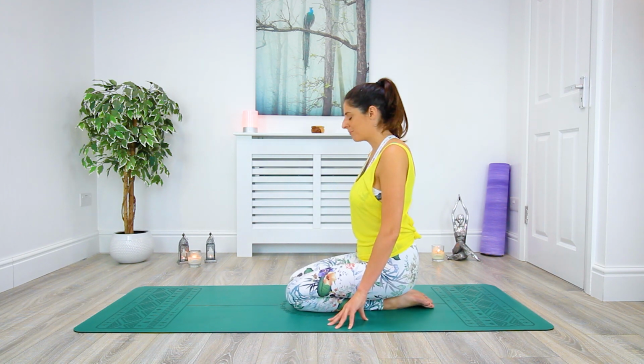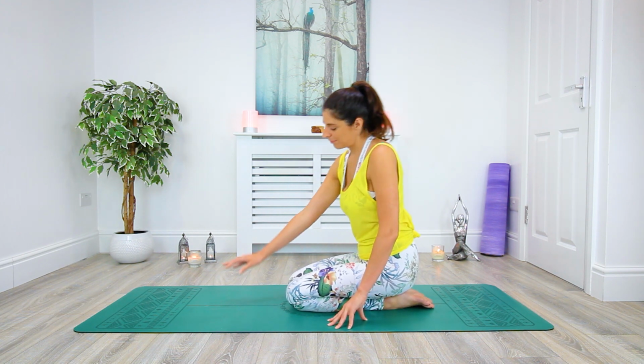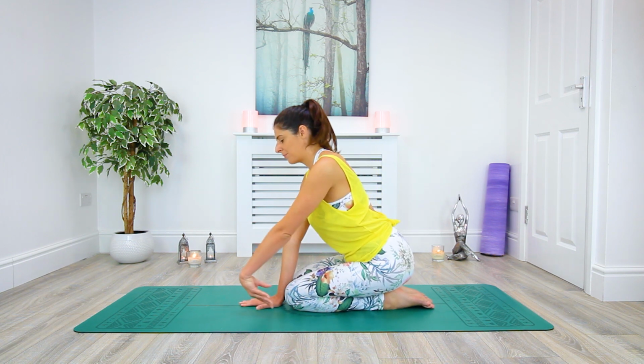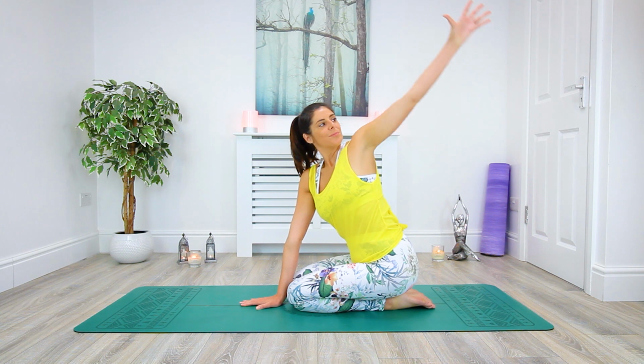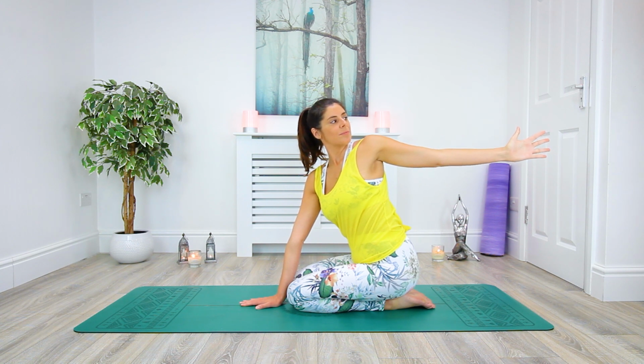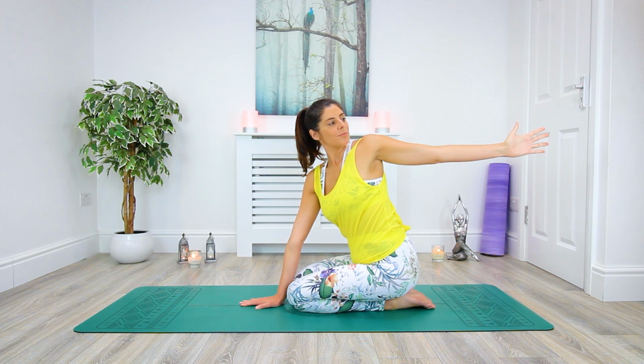Sitting up nice and tall, we're going to plant our right hand just above the knees, in between the center of the mat, and we'll sweep our left arm up and overhead, pointing our left fingers towards the back of the room, bringing a gentle twist into the belly, into our core. Drop your shoulders heavy and looking over the shoulder.